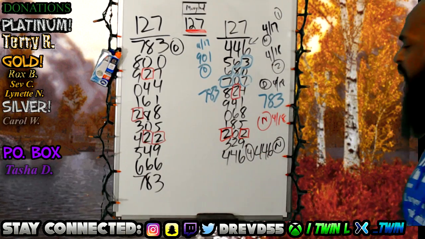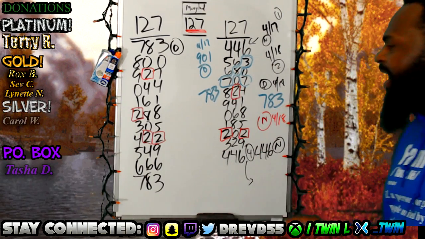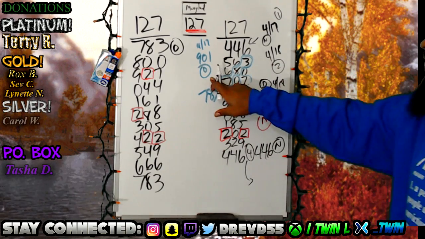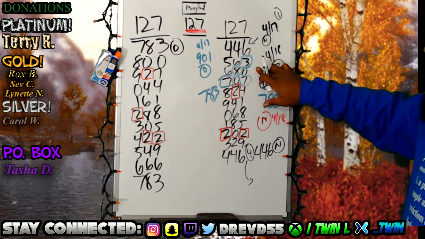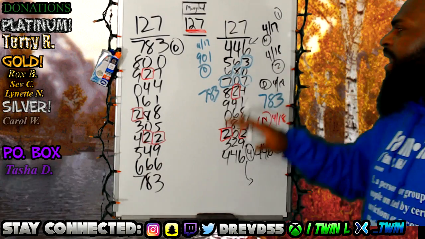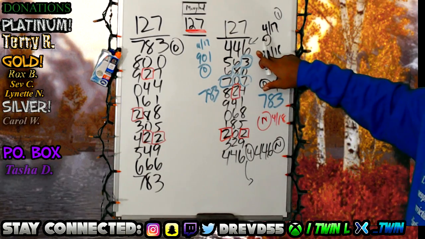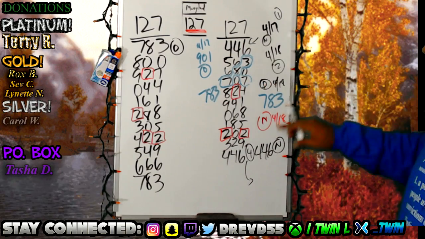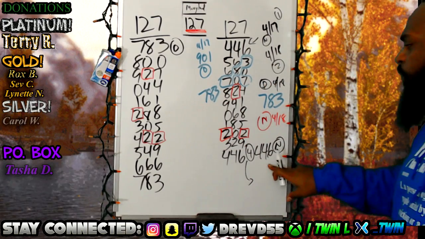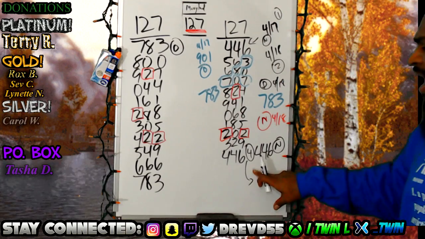4. So now, for your next, just to help you out, because like I said, this 901 was a 0, so that didn't help as far as the 783. You would have to probably have been lucky or probably known that 783 was about to come out in order to catch that from that 446, right? But from that 446, that previous night on the 17th, you had 446, which is a hit sum of 4.